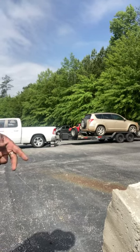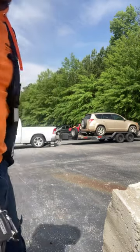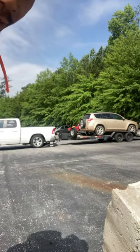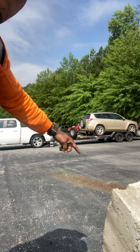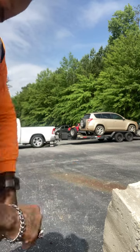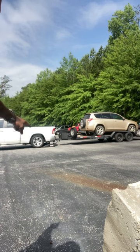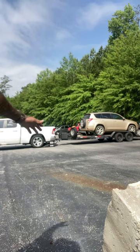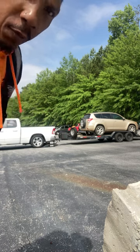I've only done this twice. The first time I did it, it worked so well. I was like, yeah, this is it, I'm going to start doing this every time. But anyway, for you guys tuning in, I'm just showing how to basically get your load off your trailer without having to use a snatch block, a strap, anything extra, having to pull it, push it, none of that. You just use your little monster ramps that you do your oil change with. You back up to your ramp, and it's going to make your deck tilt where it'll roll off.